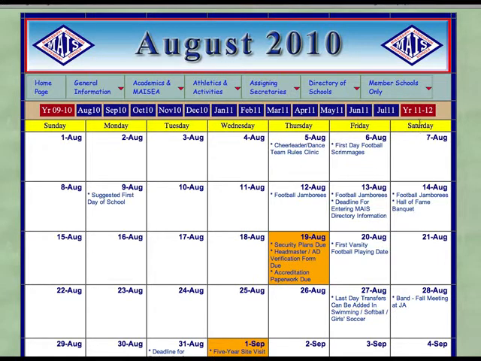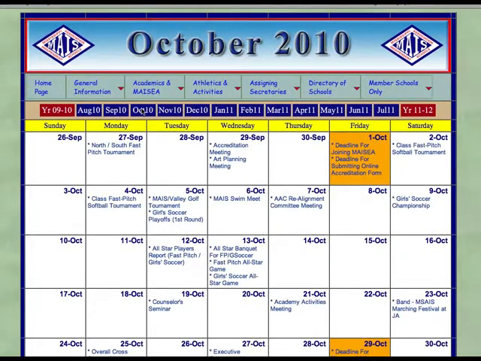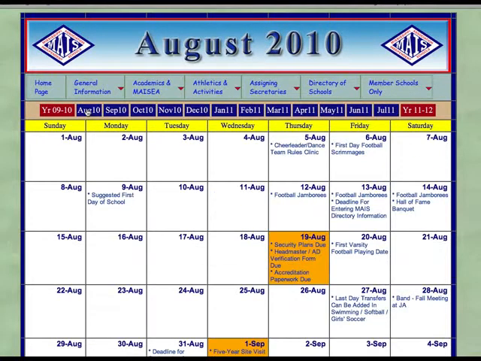If you needed to go to the next school year, you would use that button to do that. And if you needed to go from month to month, like if I want to go to October of 2010, that's how I get there. Now, a couple things I want to point out as far as how interactive the calendar is. Every time that we move over one of these items, you'll notice that there is a note that pops up.